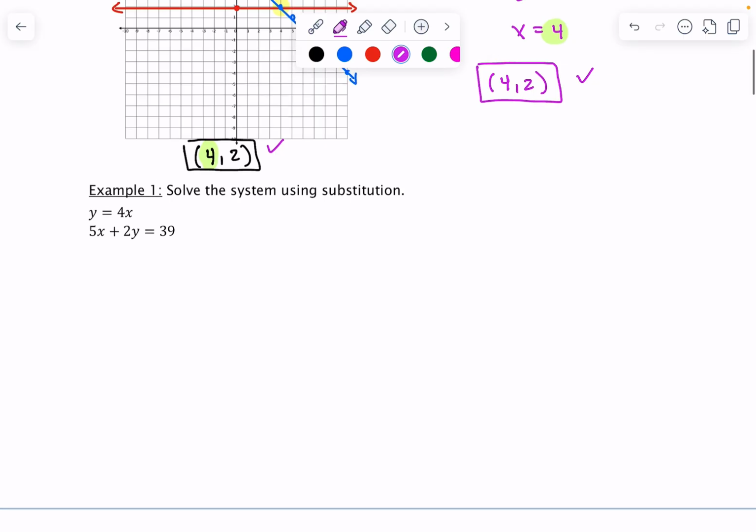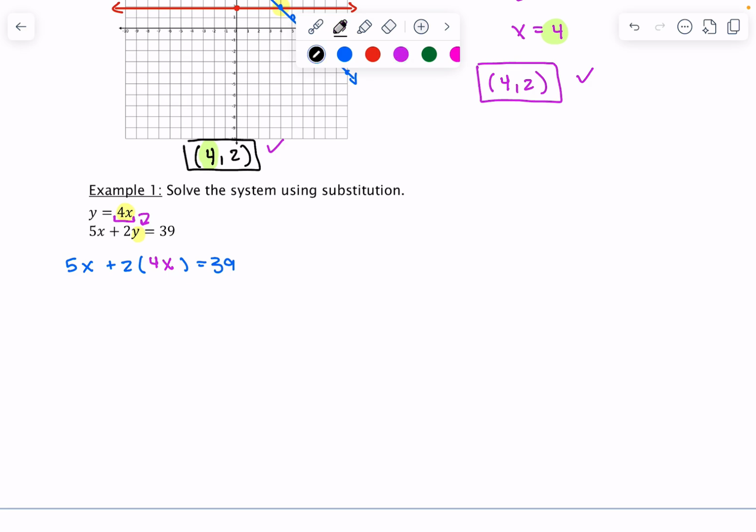Now I've got a system where it's y equals 4x. It's not just y equals a number, y equals some expression. I'm going to do the same thing. I'm going to underline that y is equal to 4x, and I'm going to plug it into the y in the other equation. So here's my y, and I'm replacing it with 4x because it's equivalent. So now I'm going to have 5x, keep the 5x plus 2, and in parentheses, I'm going to replace it with that 4x. Oh, let me write that a little nicer. 4x. So I'm substituting the 4x in for the y because they're equivalent.